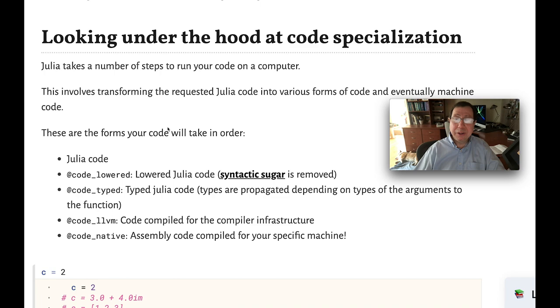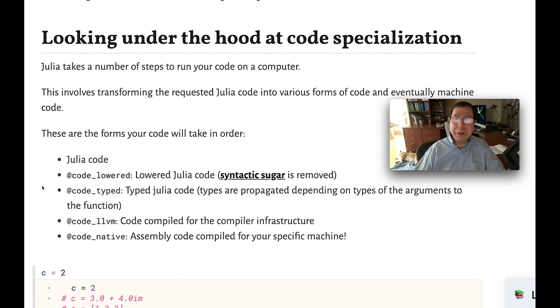So the main layers below Julia code are the lowered code, the typed code, the LLVM code, and the native code. So the lowered code is basically Julia without the so-called syntactic sugar, which means that it's kind of harder for humans to read, but it's still Julia code. The code typed puts the types in, even as you don't always have to put types in. The type code will do the type inference so you can get the types even if you didn't do it. The LLVM compiler, this is the commonly used compiler nowadays. It's one of the reasons why Julia was able to be built. You can see how the LLVM code looks.